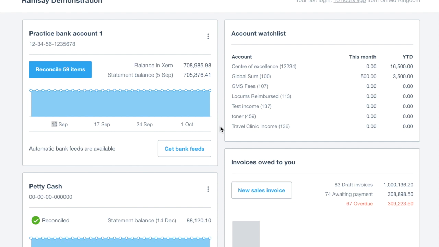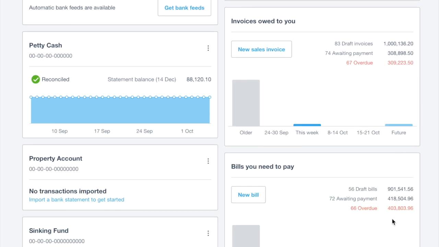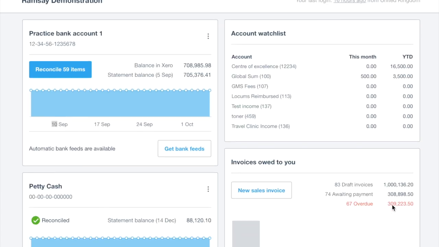I want to start by giving you some housekeeping tips, just so you can have a quick look at Xero and check that everything in there looks right. So you see the dashboard in front of you. That's your standard look at the program, and you can see the bank balances, how much money is owed to you, and the bills you need to pay. That's pretty straightforward, but here's some other things you might find useful.